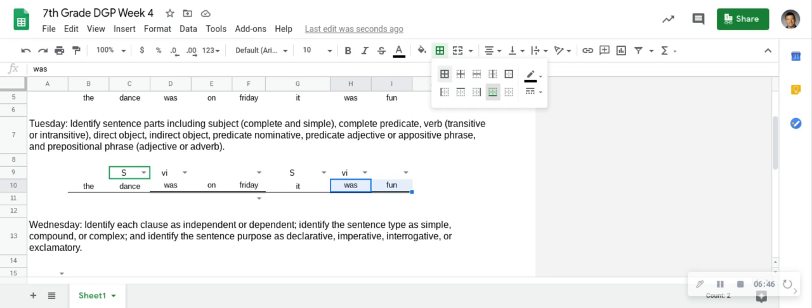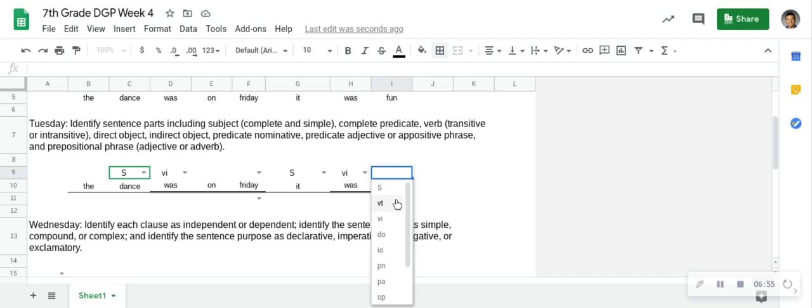I told you about a predicate adjective. Which one is the predicate adjective, Friday or fun? You say fun? Okay. So I think you're right, because fun is definitely an adjective, right? And it is definitely in a predicate. It's double underline and it is an adjective. That's PA. That's a great question. You can look at your DGP notes, but Natalie did ask if predicate adjective is PA, and yes, it is. The abbreviation is PA.